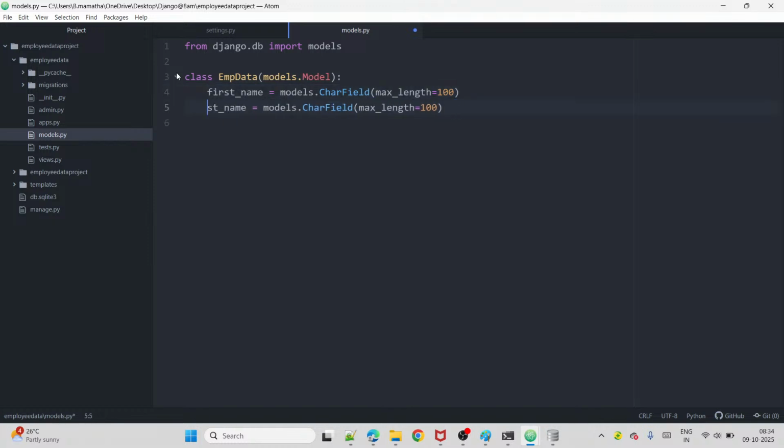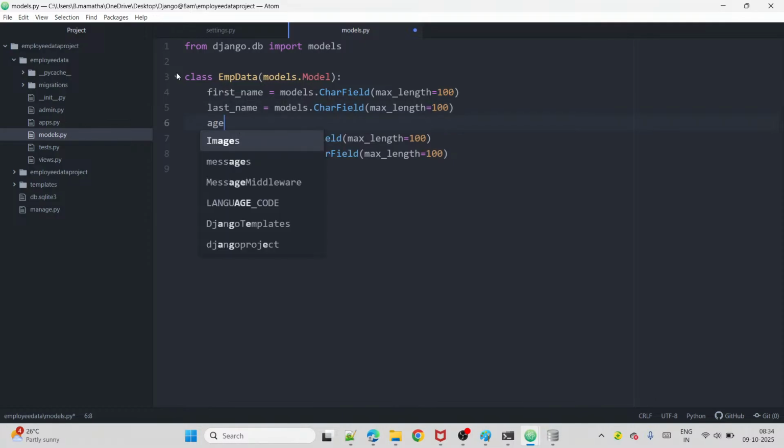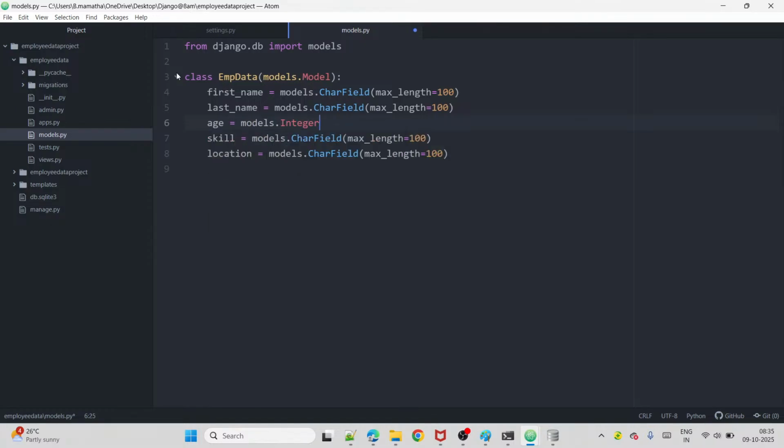We take here last_name, then skill, and location, these four. And then we'll take age, models.IntegerField, guys.